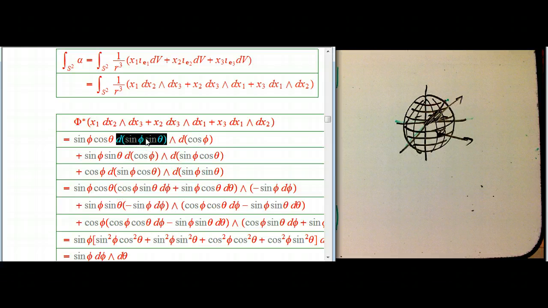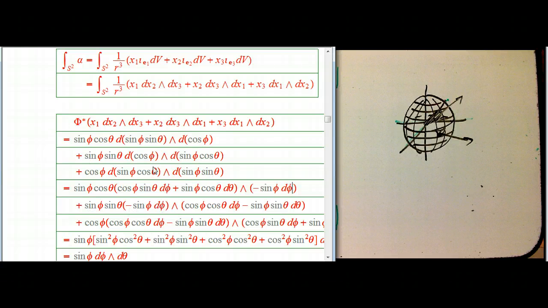That's, for example, here, you're going to take the derivative with respect to phi and put it in front of d phi. Derivative with respect to theta changes that into a cosine theta in front of d theta. Here, the derivative with respect to theta dies, so we only end up getting a d phi. We could put a plus 0 d theta, but it would be kind of silly. And then we do that for the second line as well.